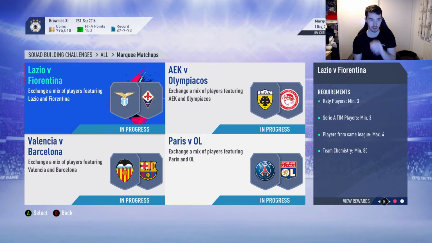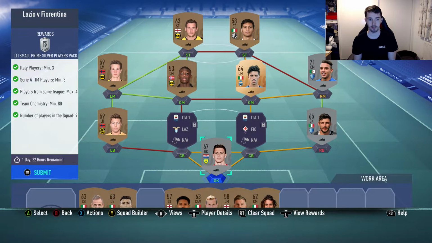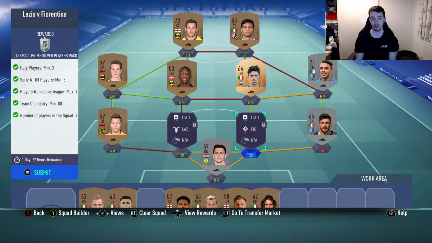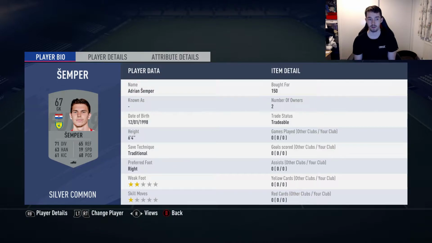Starting off with Lazio vs Fiorentina. For this SBC you needed at least 3 Italian players, at least 3 Serie A players. The maximum you're allowed from one league is 4. You need a minimum chemistry of 80 and obviously 9 players with the 2 centre backs already filled in for you. So starting off with the goalkeeper, got him for 150 coins. I put another goalkeeper at right back just because he fit and I didn't need that extra chemistry, 150 coins.